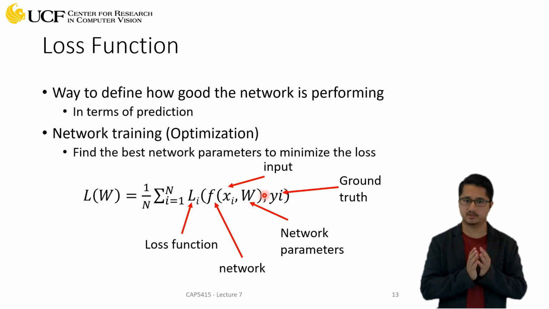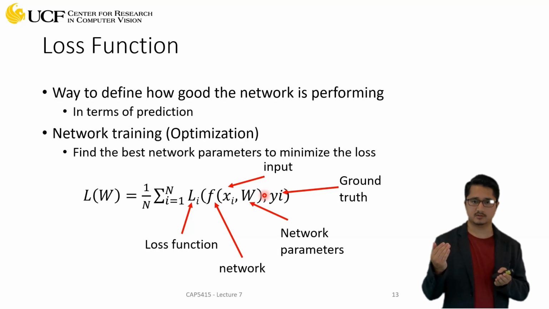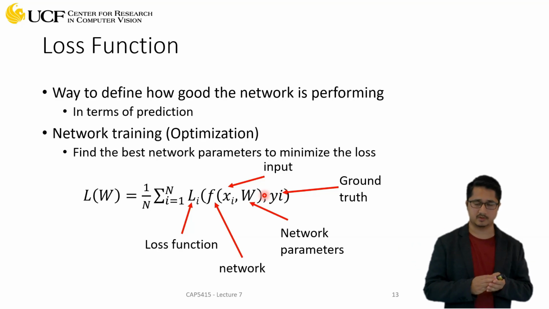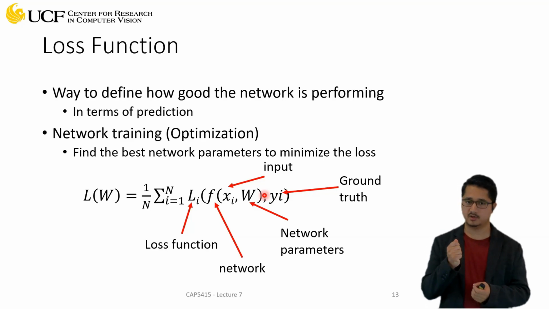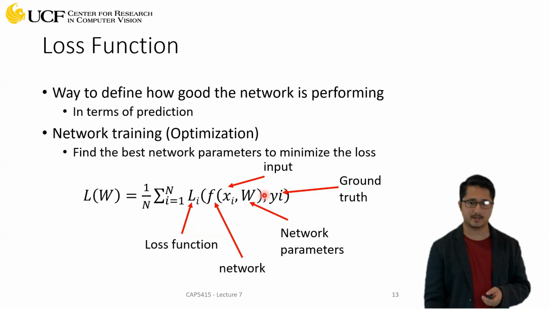If this value is 0, then you can say the network is actually very good. It didn't make any error. If the value is 1, then you say it's pretty bad. It's useless. Every time it's making a mistake. So this loss function is giving you a sense. It's just giving you one number, which determines how good your network is performing at that stage. And remember, all of this also depends on these weights.